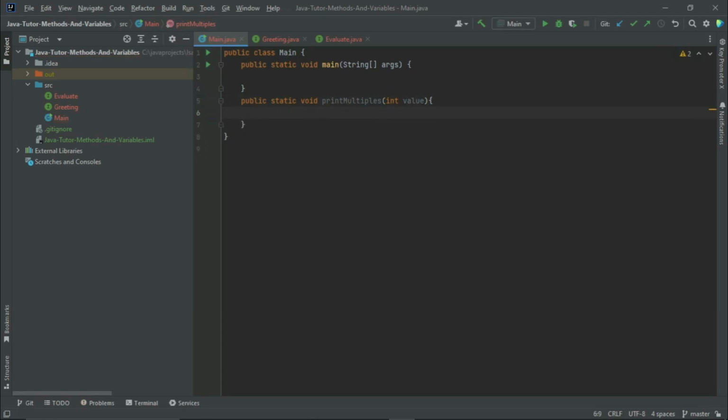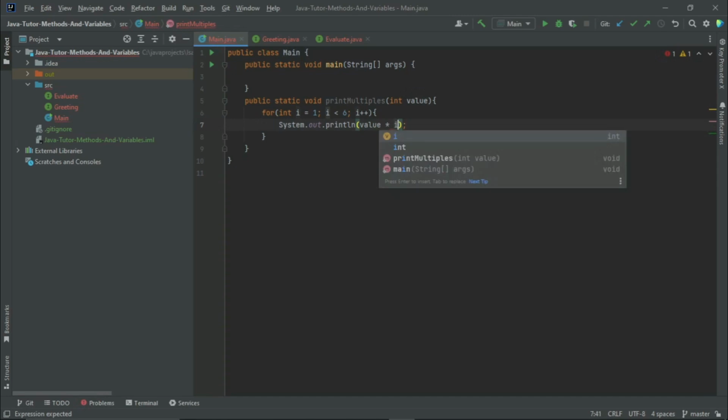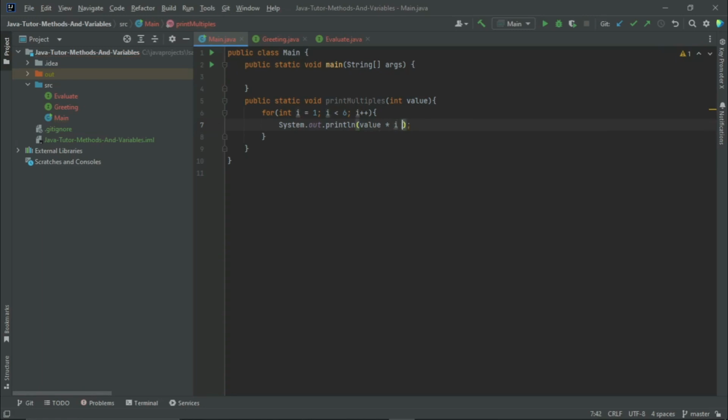Since we are printing just 5 multiples of the value, we are going to say for int i equals 1, i is less than 6, i plus plus. Then we can say print out value times i. Then let us add a space so that it will print the next number with a space before it.